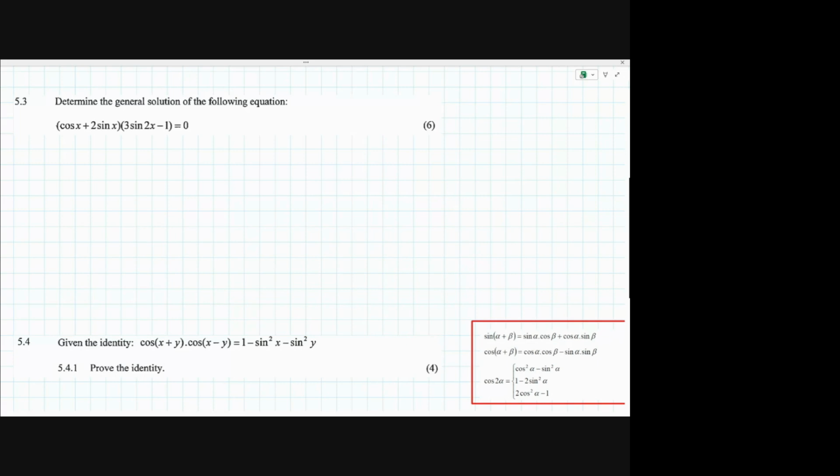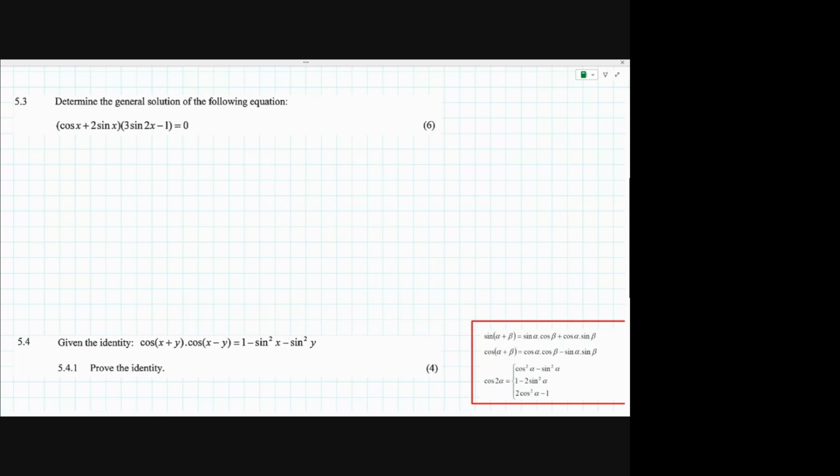And for some people, it is just easier to follow steps than try and sort of problem solve it, guess what's happening. So just be mindful of the fact that there are different ways to solve a trig equation for your general solution. I'm going to use reference angles, and I think most teachers do use reference angles. All right, so we want to determine the general solution of the following equation.